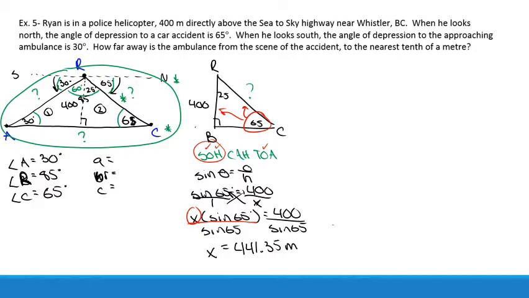So that is this, that's a good CVC program, by the way. And then that ends up being side A. So side A ends up being 441.35. All right, so now I have enough information.